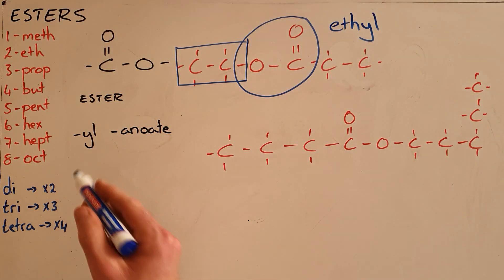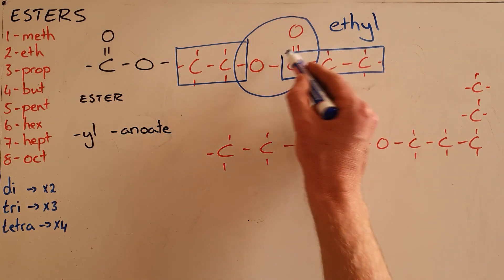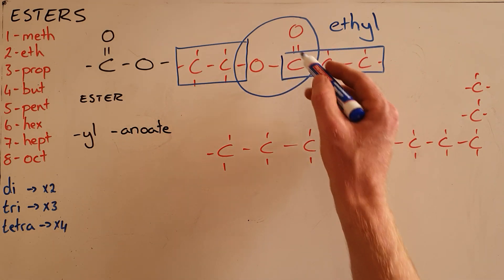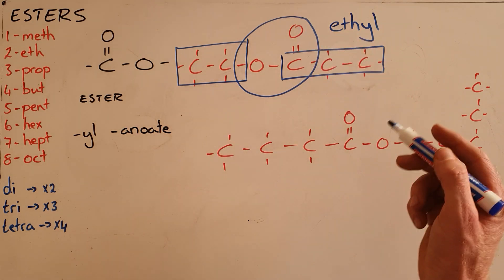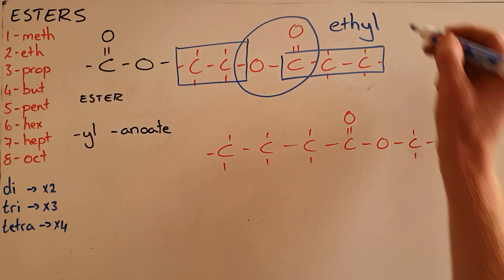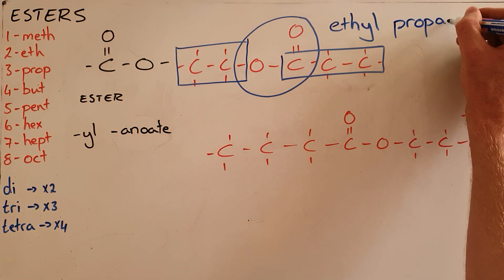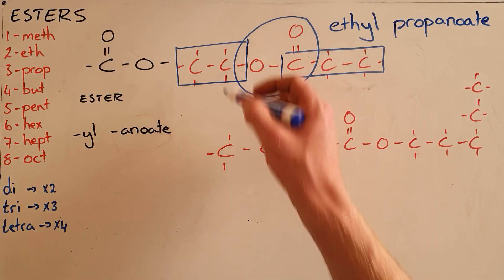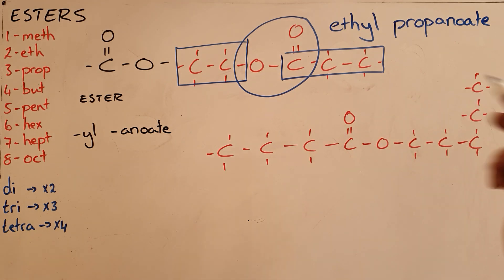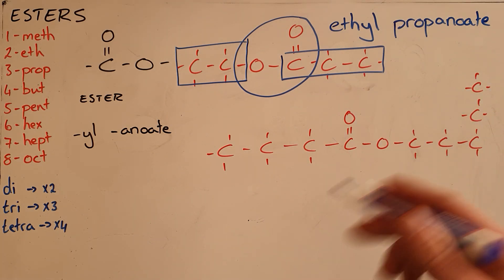This is also two words, and the second part of this compound is three carbons attached to that ester group, which ends in that carbon-oxygen double bond. That three carbons gets the prefix PROP and suffix OATE. As a result of the structure, it is not necessary to name where this takes place or give it a number.